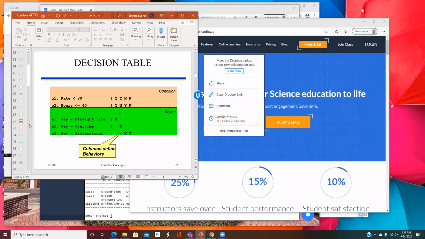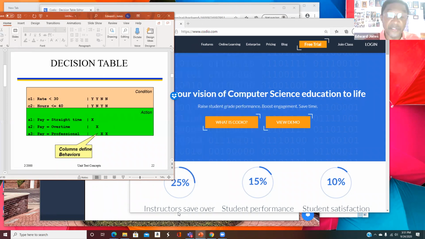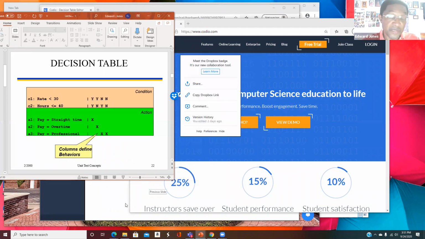We don't have another variable, we have another condition. In the present decision table, we're only talking about hours. Now we got to add in this thing about rates. Agreed? Okay, so let's go from where we are to this. Let's give it a run.